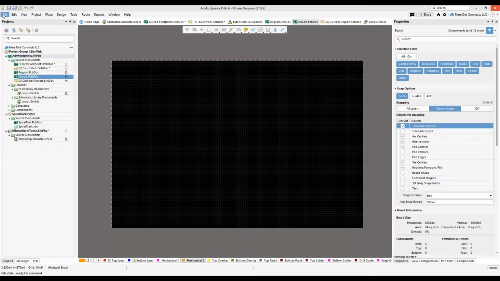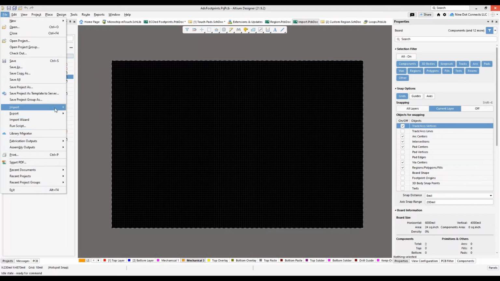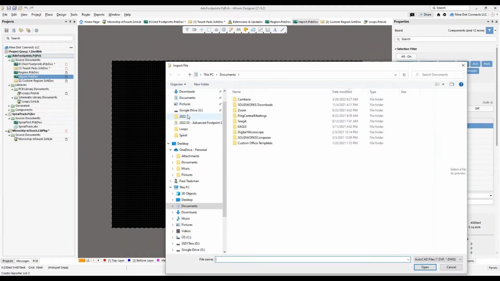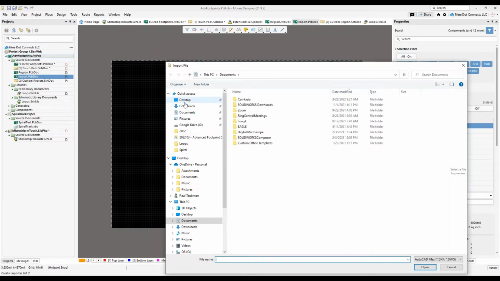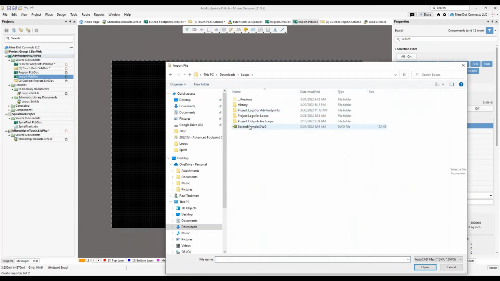And then from there, in order to start this process, it is going to be File, Import, DXF, DWG. So we're going to do this, and give me a moment here while I navigate down into our project. So here is the DXF, DWG file. Given that we only have so much time today, I'm not going to go into a lot of the specifics of this particular file, but it has its nuances, right?